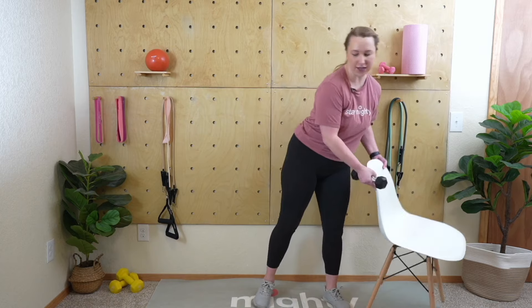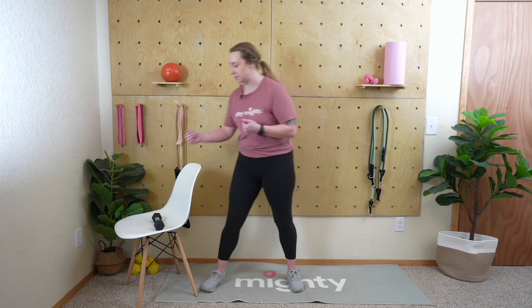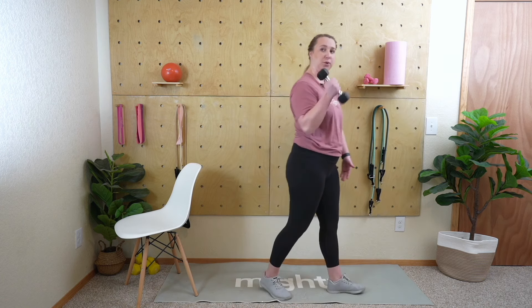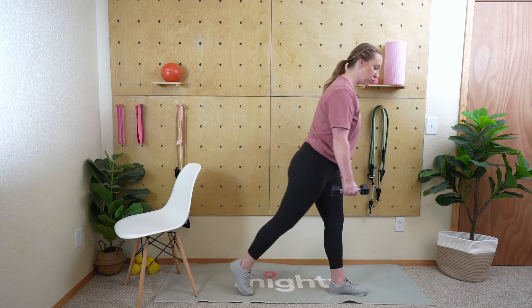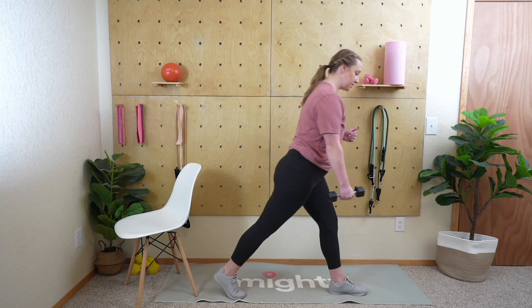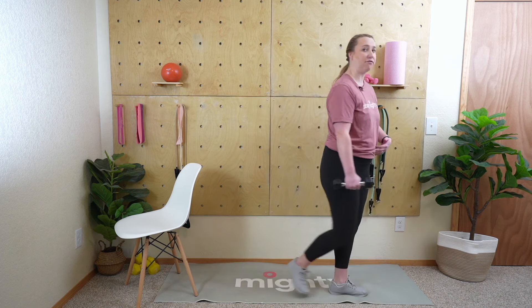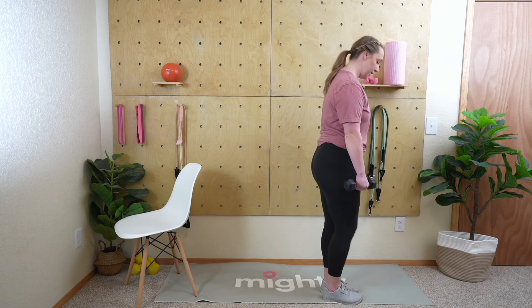Five, four, three, two, and one. Nice job — rest one minute. Now let's watch the third set: lunges. Similar to the squat, lots of ways to do these. With just body weight, or hold the weight in the hand opposite your leading leg. If you lead with your left, weight is in the right. Start with feet together, step back with the right, lunge, and come back together. For a half lunge, just bend slightly — or don't bend the knees at all, take a big step back, practice your balance, and push back together. Choose your depth but challenge yourself — you might be surprised what your body can do.